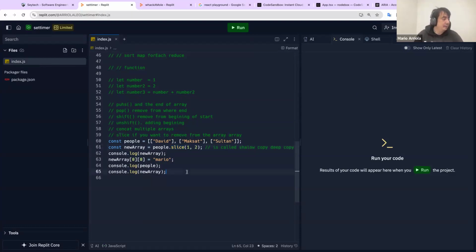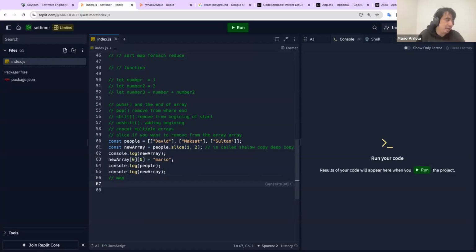Now, let's go with another one that is called map. Map, in this case, creates a new array, right? That is the main difference.